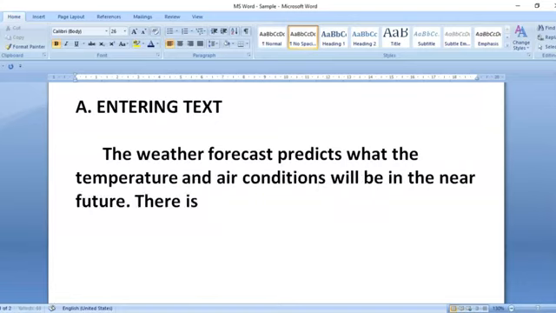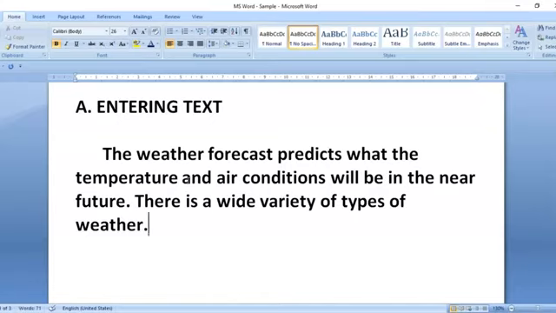Again, if we want to start a paragraph or a new line intentionally, that's the time you can use the Enter key. And so on.